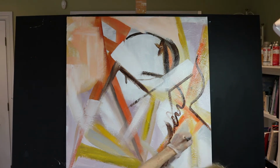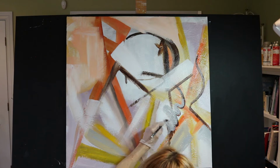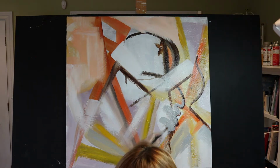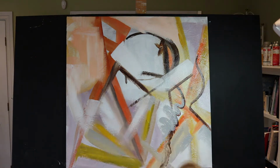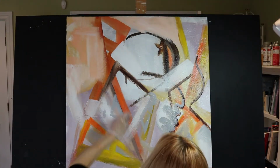I do blend in my light gray throughout this painting. That really does tone down any brassness in this painting, and it goes so nicely with the yellow and the orange.